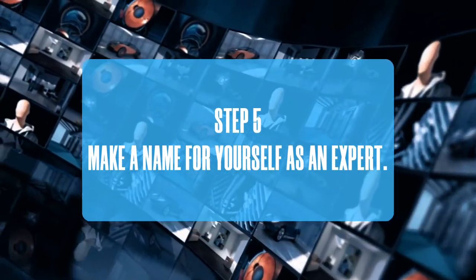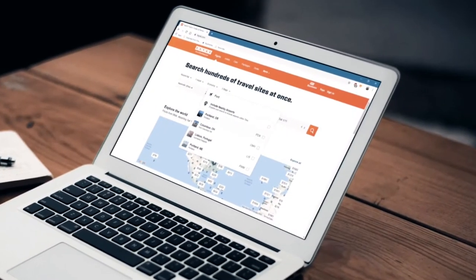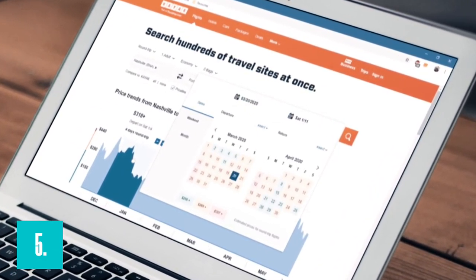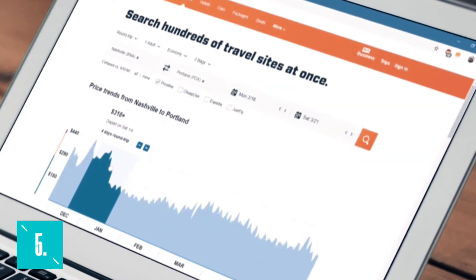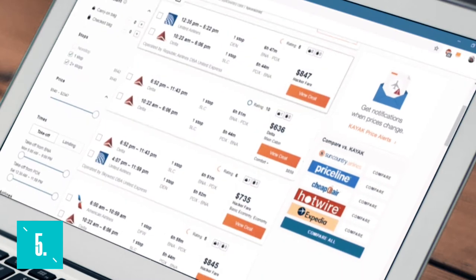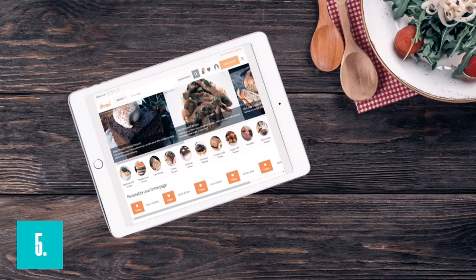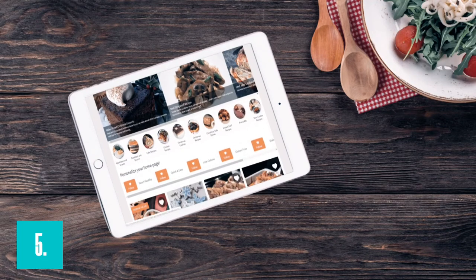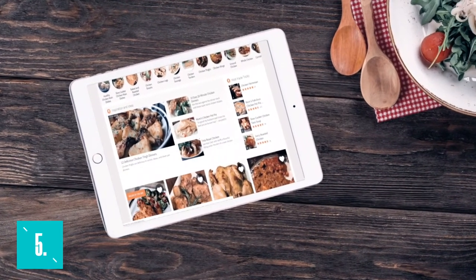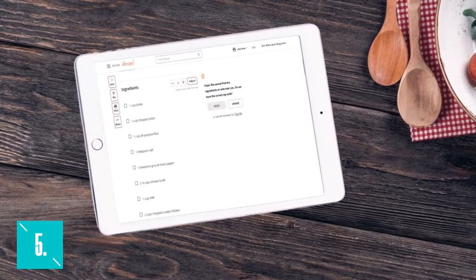Number 5: Make a Name for Yourself as an Expert. The internet is used by people to find information. You'll get more visitors and higher search engine results if you give that material away for free to other websites. The key is to provide a link back to your website with every piece of content. Provide expert content for free — create articles, videos, or any other type of content that will be beneficial to others. Use online article directories or social media networks to distribute your material, and include send-to-a-friend links on your website's important content.